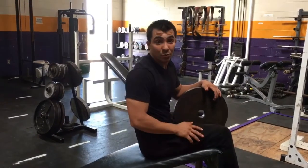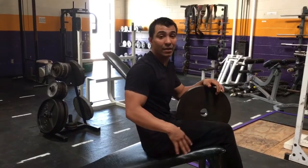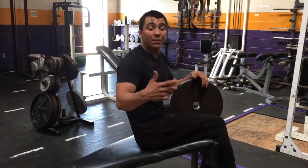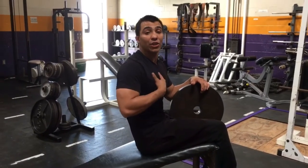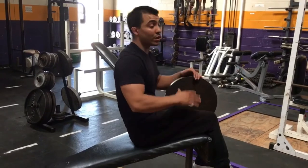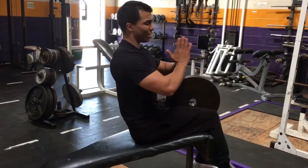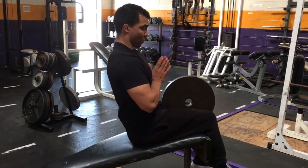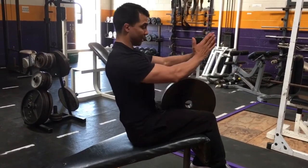So the next chest exercise we're gonna go into is a decline plate press. Now, the reason why we're going decline, if you notice we hit our incline, we've hit our flat, we're targeting all 3 areas of the chest, the lower, the middle, and the upper. Now, on this plate press, the only thing that you need to do is clasp your hands together. We're squeezing tight on the bottom of our palms, really squeezing our pecs together and forcing our way through, nice and tight, bringing it up.